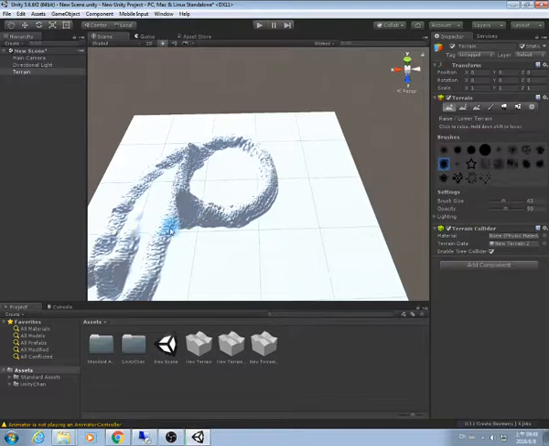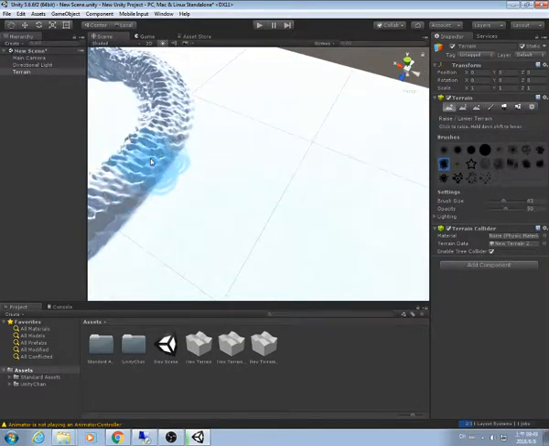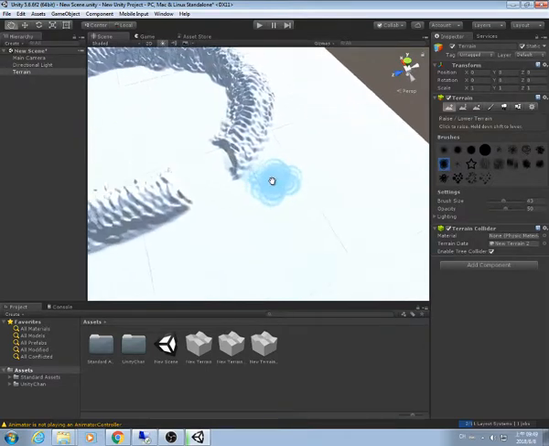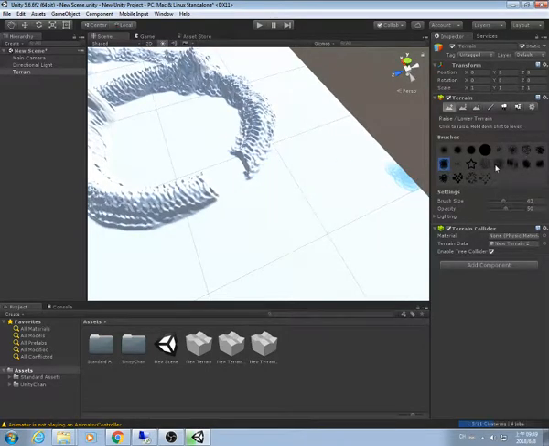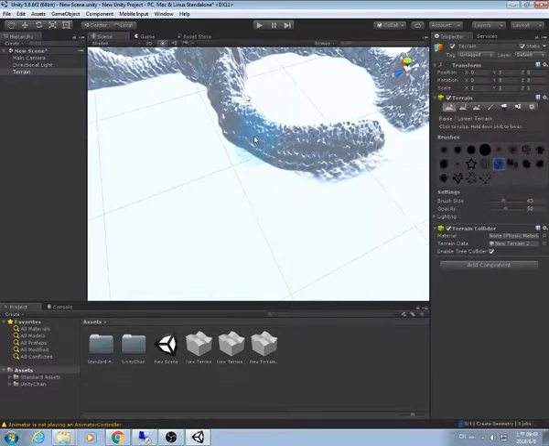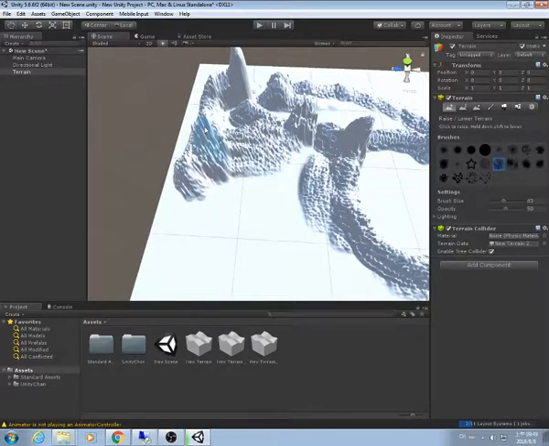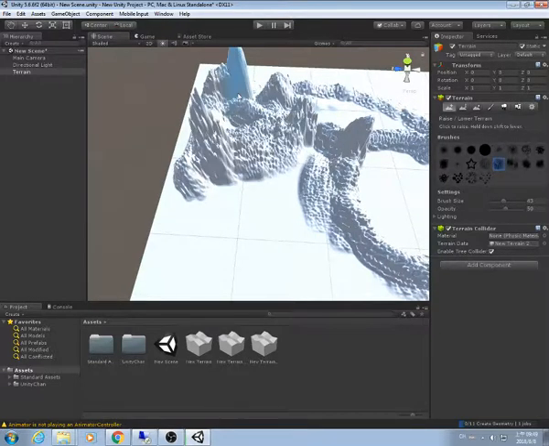We want to put a pool here, and hold the shift key to smooth it. Let me give it random. Start by random. And far away I want to create a volcano, so I need a hill and mountain very, very tall.